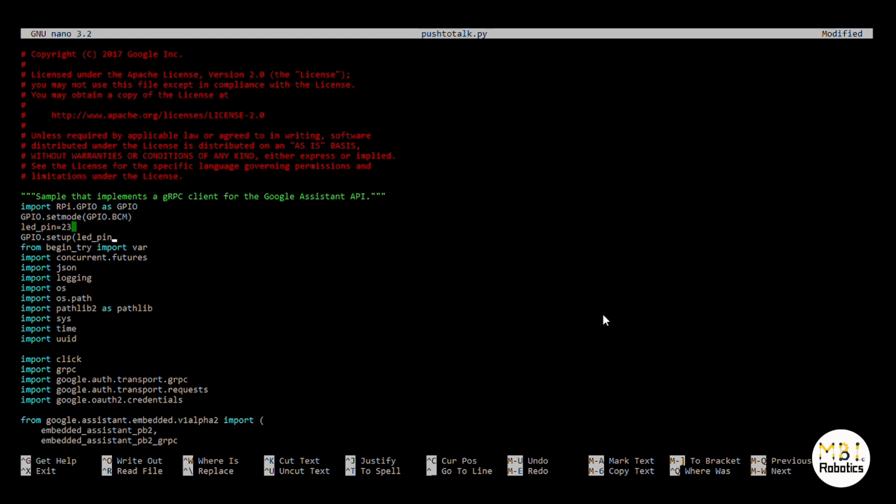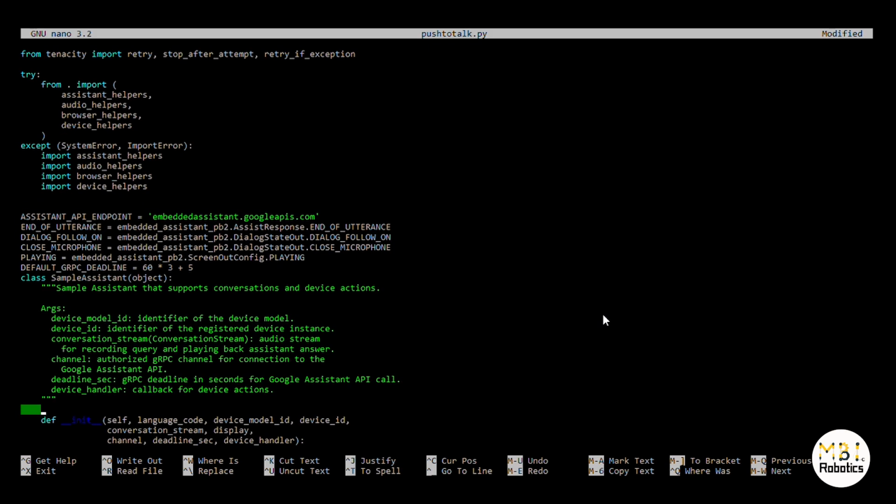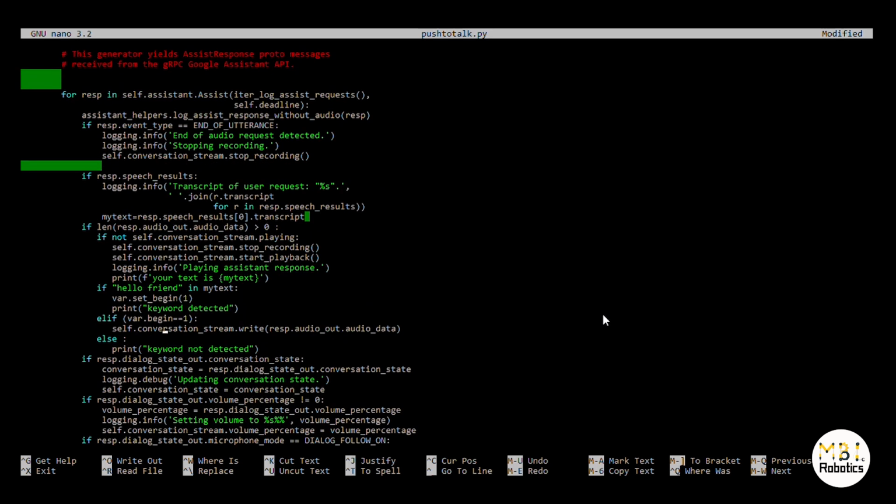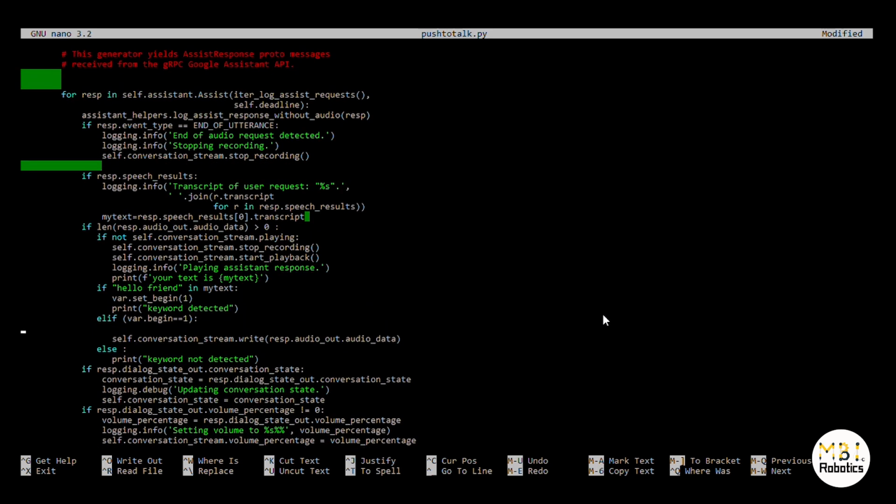I'm sorry, GPIO.setup LED pin, GPIO.OUT. And then go to our program. If begin equal 1, we will add some conditions. First, if, for example, turn on the light is in my text.